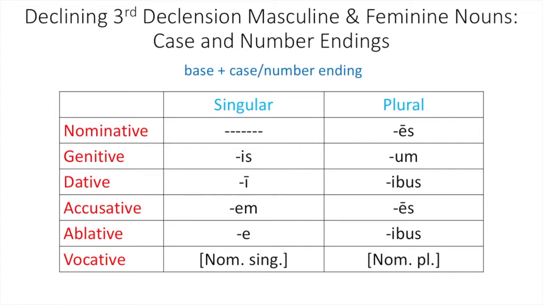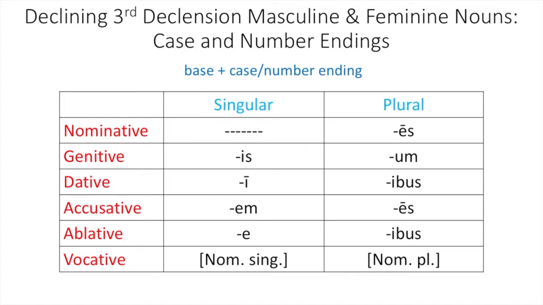So you'll notice that there's a few things that are sort of consistent here. The nominative and accusative plural have the same ending, so you have to use context to help figure out which case is being used for that noun. Just like all your other declensions, the genitive plural ends in a UM and the accusative singular ends in an M. That's the same for fourth and fifth declension as well. Then the dative and ablative plural have the same endings, here IBUS. So again, you have to use context to figure out which case is actually being used for that noun.